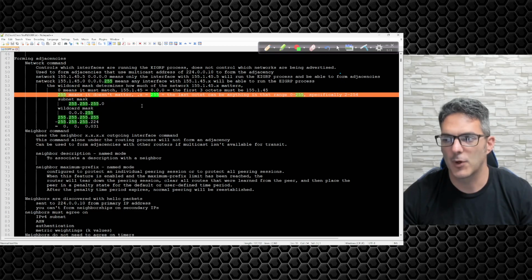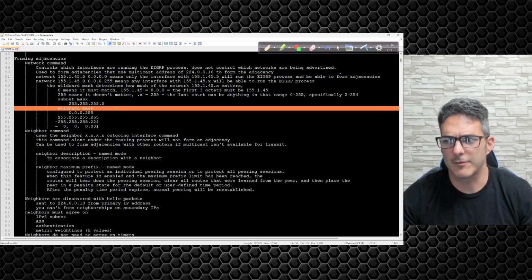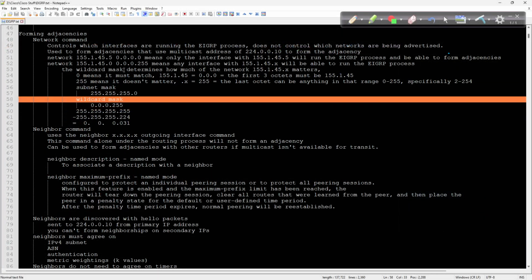As long as your wildcard has been correctly formatted, it doesn't really matter what the IP address is. But if you do care, and I've seen environments where they do this for everything, and yes, that does work. However, in most cases, you're not going to do that. You're going to do a /24 or you're going to do a /30 or whatever it might be. So that's how the network command works.